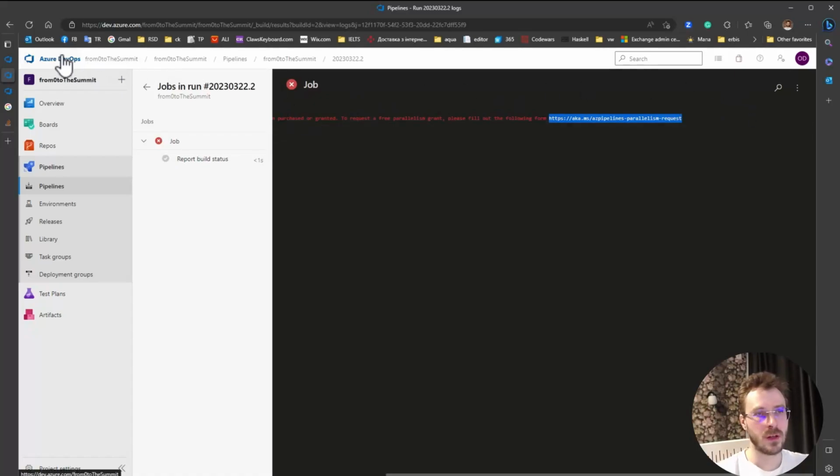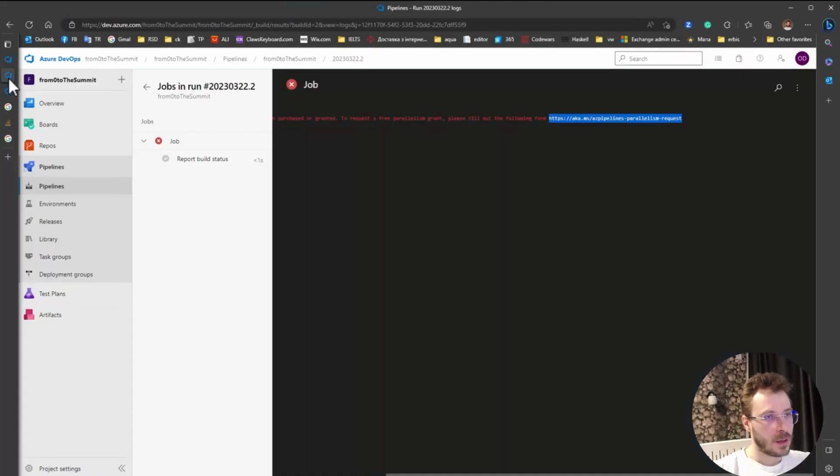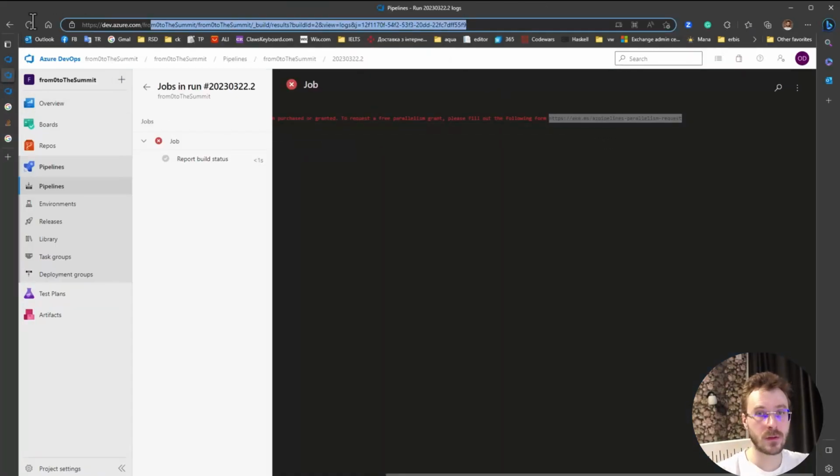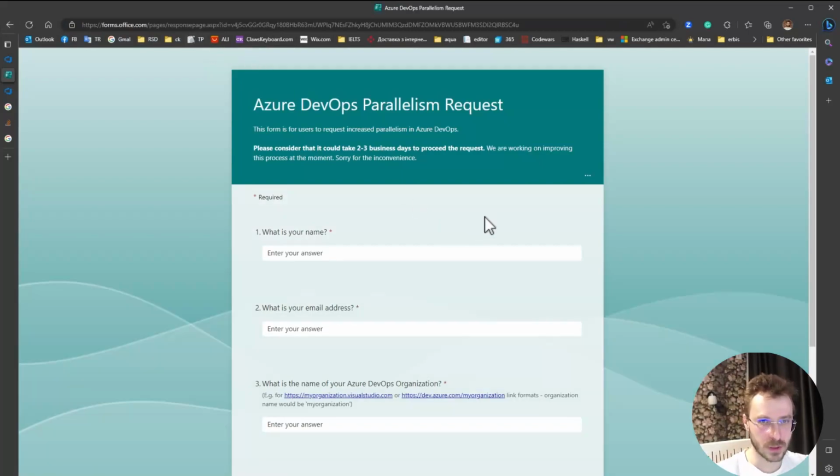If you created your Azure DevOps account some time ago, a year or two, you will not face such an issue. But with newly created ones, you need to go and fill this form. It takes up to 2 or 3 business days to confirm.